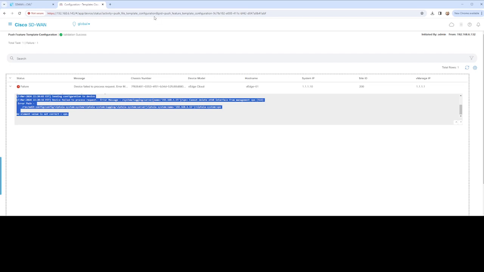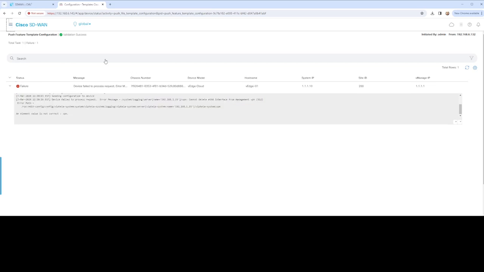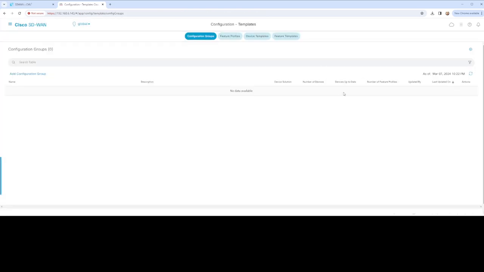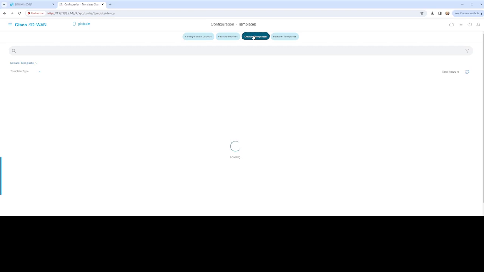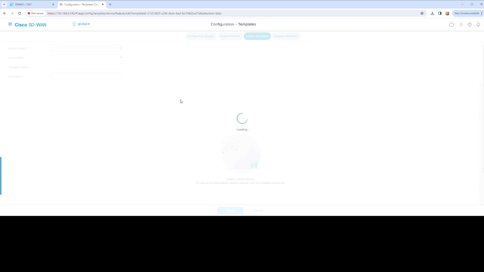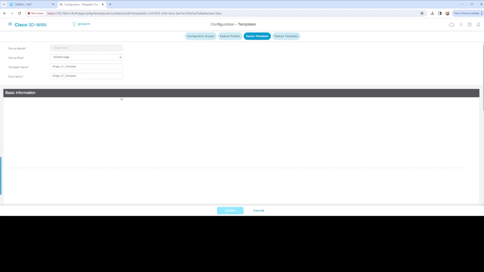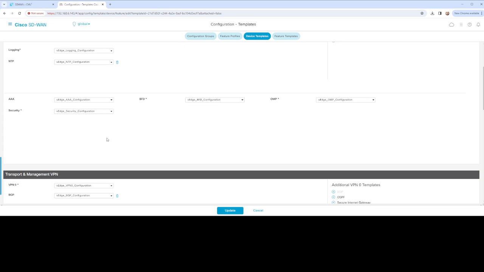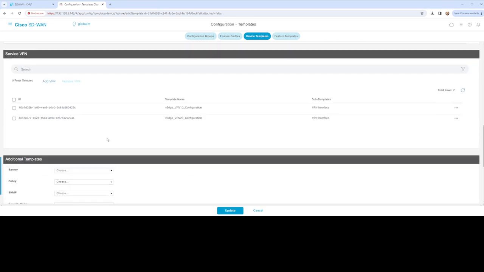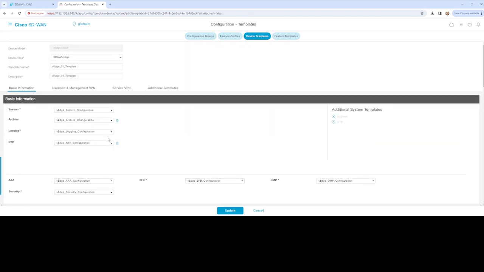So I'm not going to modify anything. Hold on one second. I will go back to my template and remove this. I don't need this feature template. I really don't. And then on the next video we'll try to work the logging template. Let's scroll down. Where is it? Logging. This is what's causing the issue. We're just going to use default.